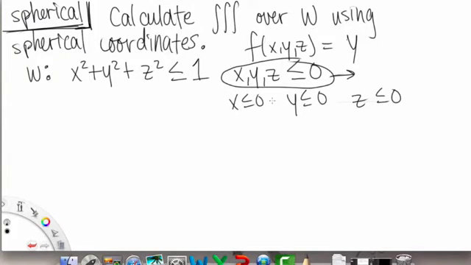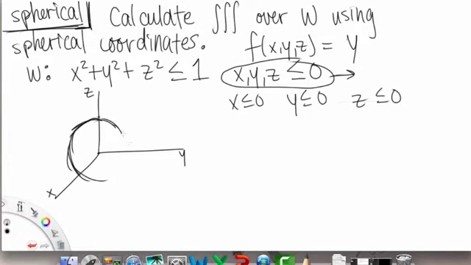Anyways, like on the last example, I like to draw things. So let's draw this out and see what it looks like. So we have our x, our y, and our z axes. And I'm going to attempt to draw some kind of spherical object. It looks a little bit hairy, but anyways, it's a fuzzy sphere. Pretend this is a sphere, centered at 0, and the radius is going to be 1.